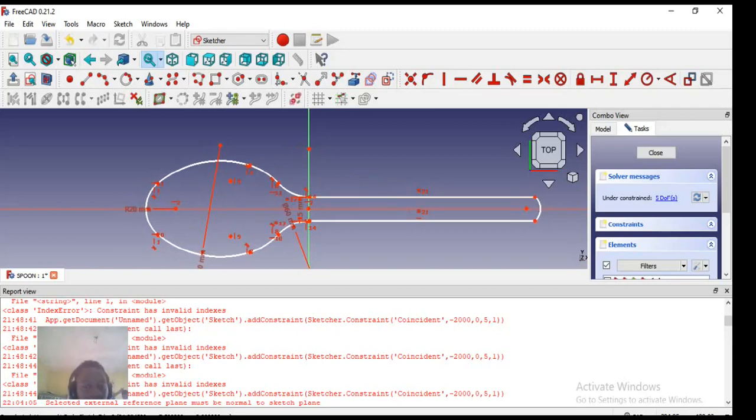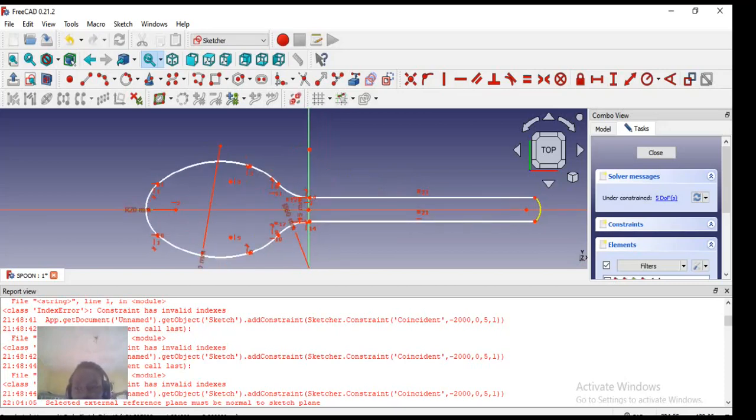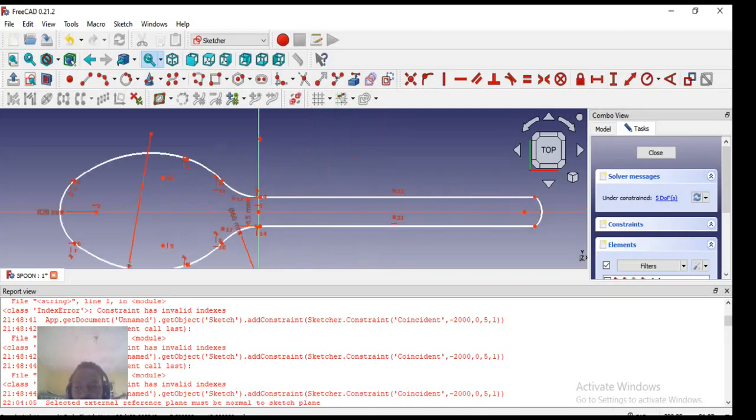So we click this and we click this tangent because we discover it's not curved. Press your T, tangent, this and this, your T, your tangent. You see the relationship is shown. You understand? Now I can close this. So if I look at it, I have my spoon by the top.